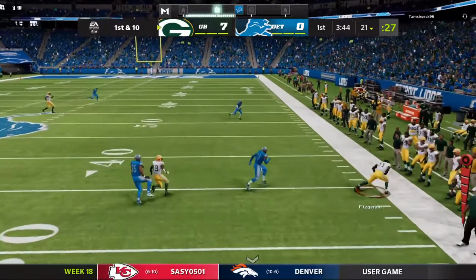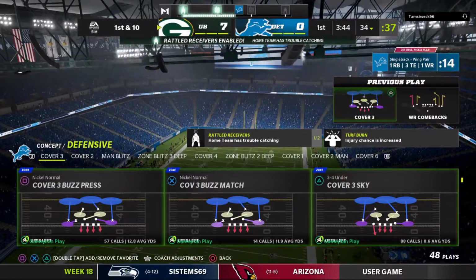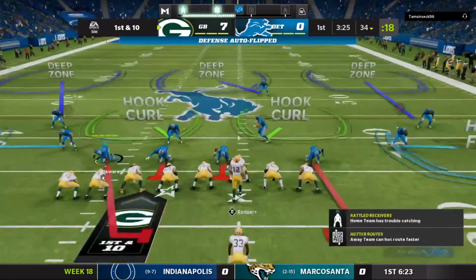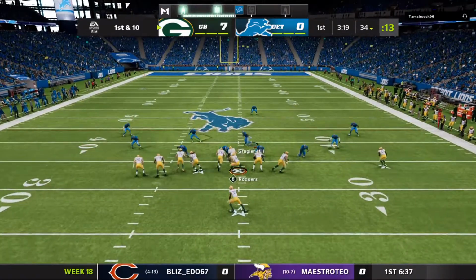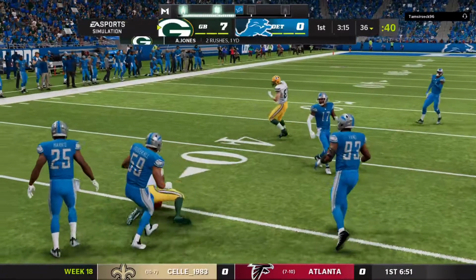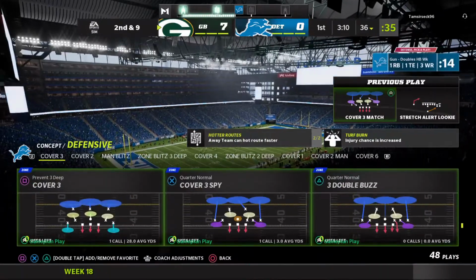Escaping the pressure right. He gets it into the hands of Larry Fitzgerald. And he is out of bounds right around the 34. Solid way to start the drive. 13 yards, picking up the first. From the 34 now, here's 1st and 10. Now a first down carry by Jones. And this defense not giving him anything there. Maybe a yard up to the 36. Good job there keeping him to a short gain.